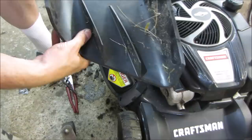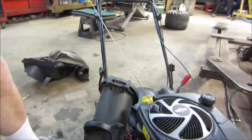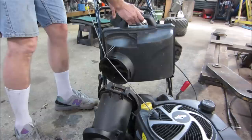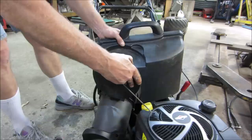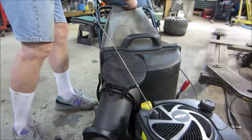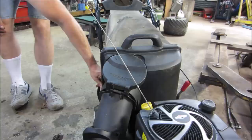All right, let's see if we can get that bag set up on there and wrestle with that. Get you looking up a little bit. You and I will figure out how this goes on together. Drop it down from the top. Looks like it slips down over the top. It goes like that. Handlebar. It's almost closed up.